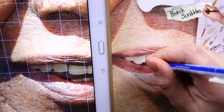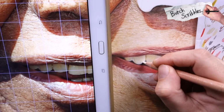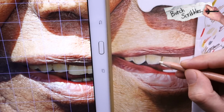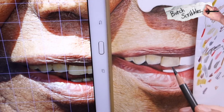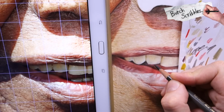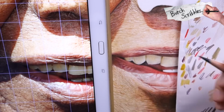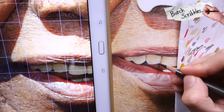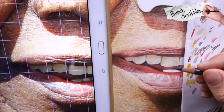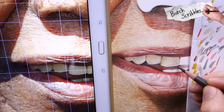Don't quite like the way this is soft here. This isn't really a massively soft edge between here and the dark bits. It's actually quite a hard edge here, so I want to bring that back. There we go. And sepia again. Now, it's okay to go back over the same place again, because I think I went over this with some mortem earlier after putting the sepia in as well. So it's good to go back and define areas that you've kind of knocked back by blending. So now we want a bit more definition. There we go.